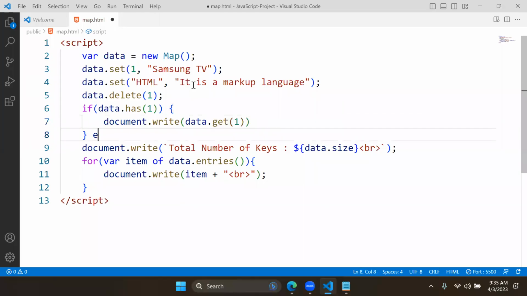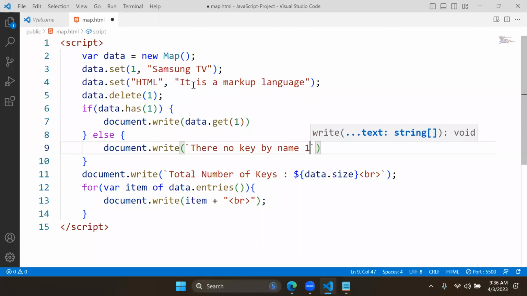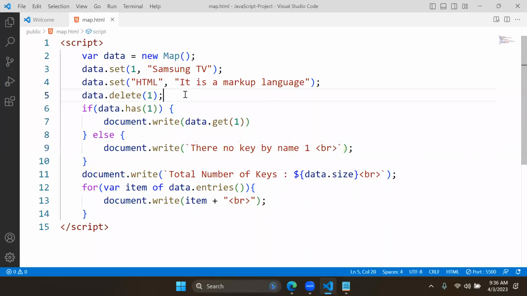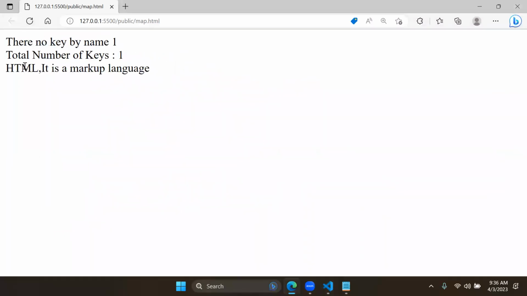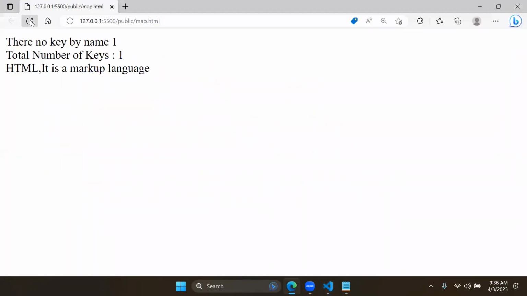Otherwise, else, document.write should display a message: there is no key by name 1. This is the general approach. Now you can see it verifies whether it is there or not, and says there is no key by name 1. Why? Because we deleted it. If I don't delete it, then it will get that and display it.